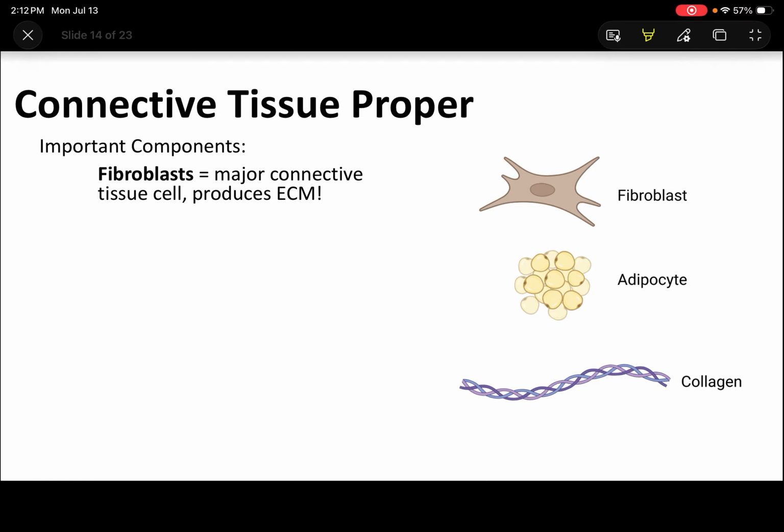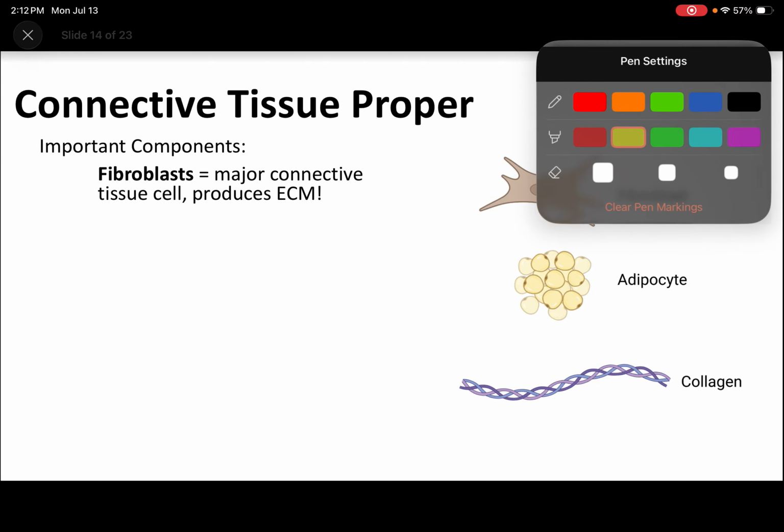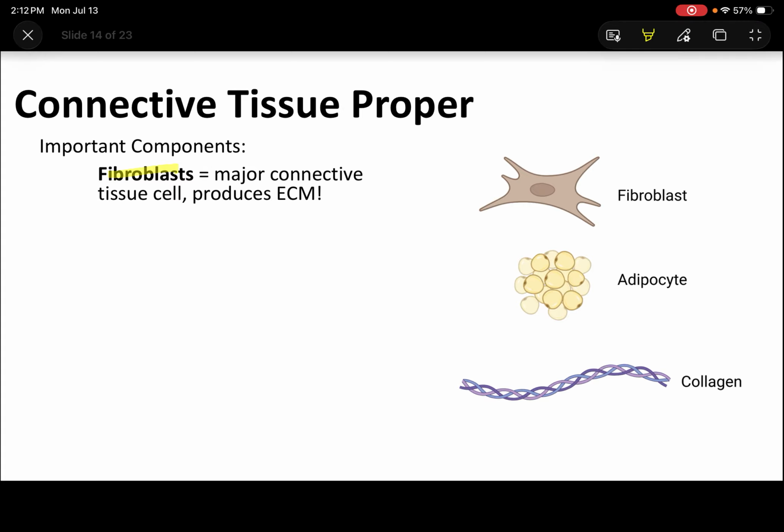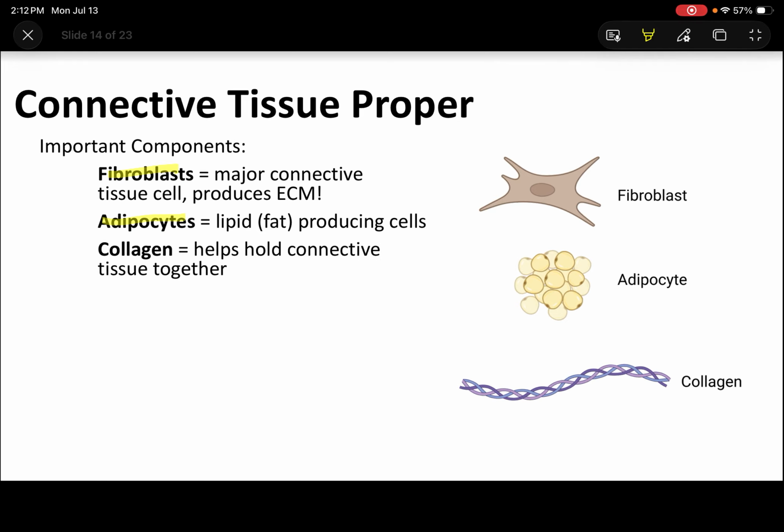Connective tissue proper is made up primarily of fibroblasts, which are special types of cells. Additionally, lipid cells, or fat-producing cells. The layers of fat in your body are connective tissue. It's also made up of collagen. You might have heard of collagen being something you can drink or eat to make your skin and hair look healthier, because it is an important part of those. But collagen is really important in helping hold connective tissue together. It's some of those protein fibers that stick these cells to each other.